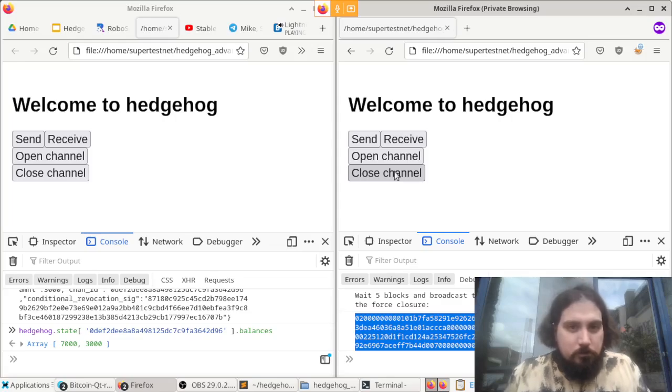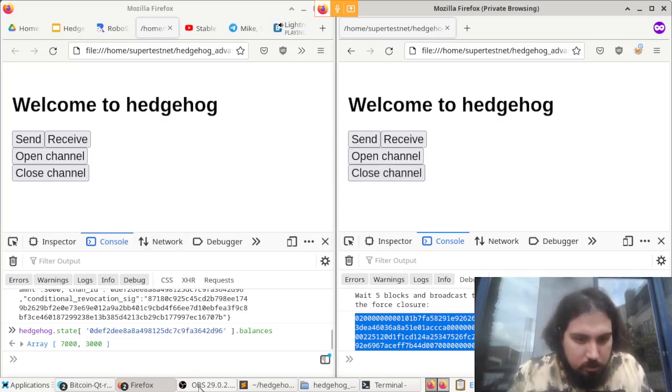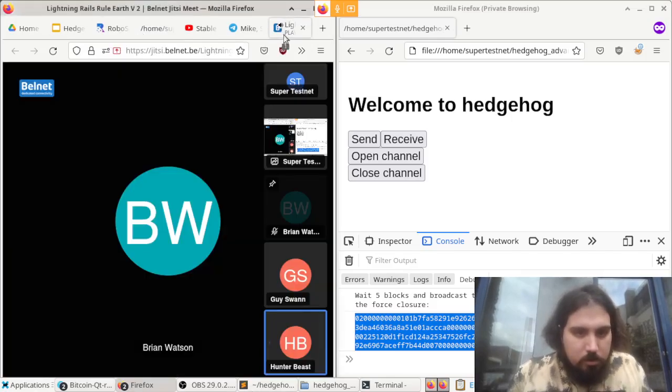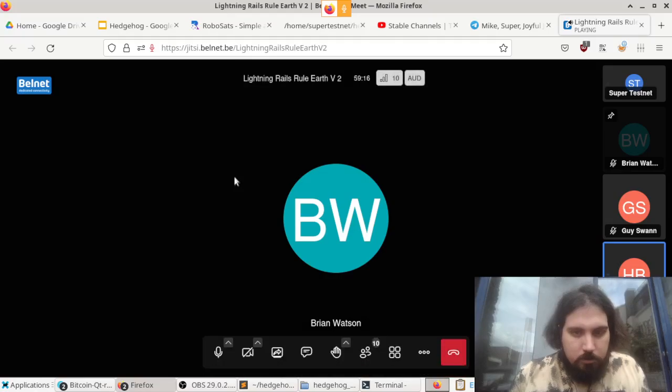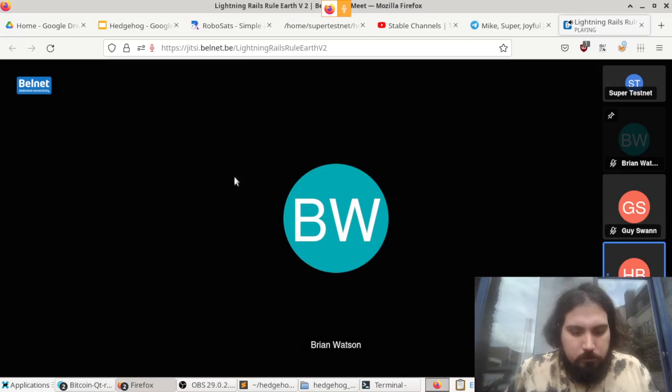I also have a question here from Hunter, if you got it. Hunter? Yeah, just one or two more. Because the recipient is able to get a payment to an address that they might have registered on a node with their peers, doesn't that also kind of solve a little bit the inbound liquidity problem, especially if it was combined with an LSP?